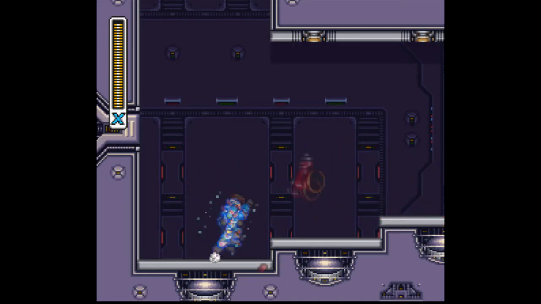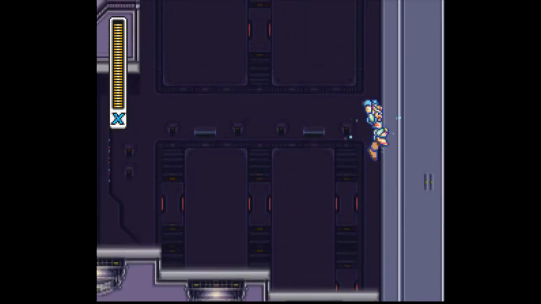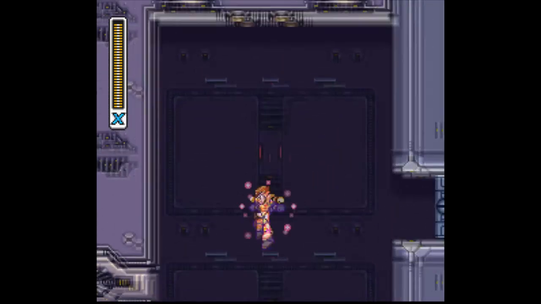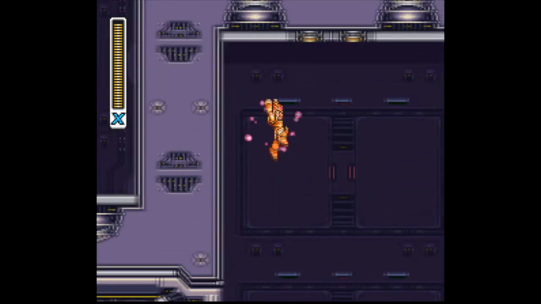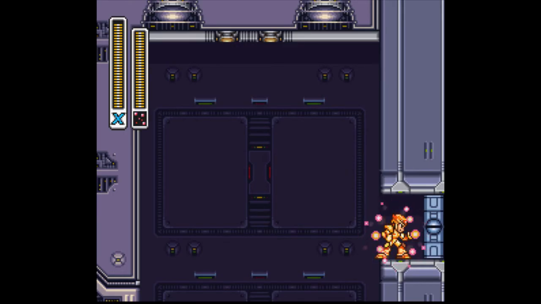I love that it doesn't do anything against me. So let's get up here. Okay, there's nothing over there. So I will guess it's boss time. Oh, right. Yeah, I got this one. This is the one you get when you get the buster upgrade. What was that? Okay, I'm full health also.